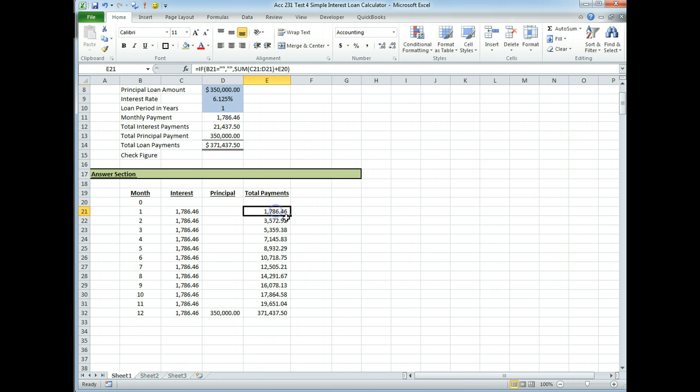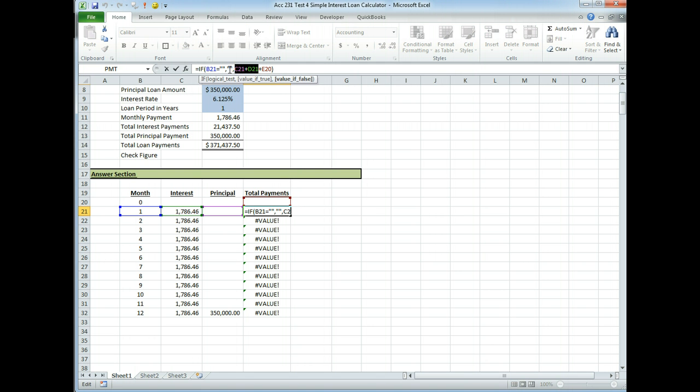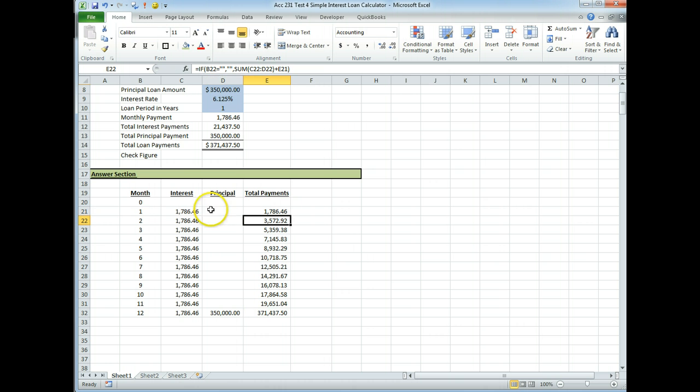Okay, I want to try something. I've done this every time. I'm going to see what happens if I take out the sum function and I just say this plus E20. Yeah, it does. I cannot understand why it does that, but it does. So it might not on yours, so we're going to replace those two with the sum of those two numbers, and everything works fine. So I guess there's some reason for that.